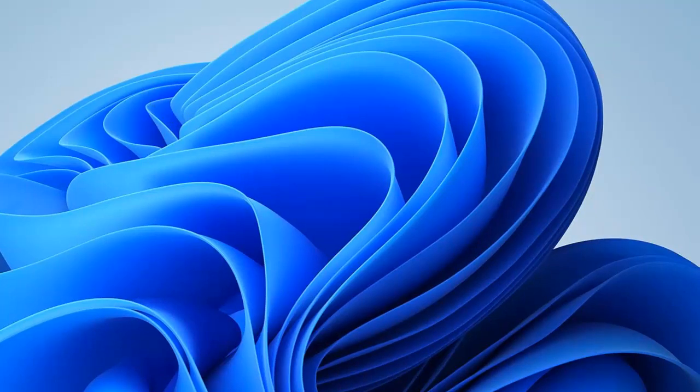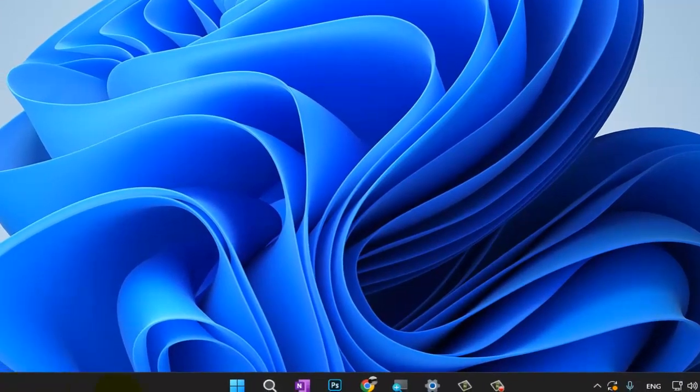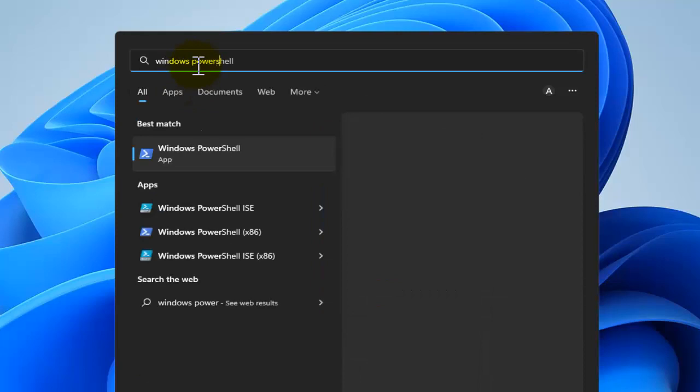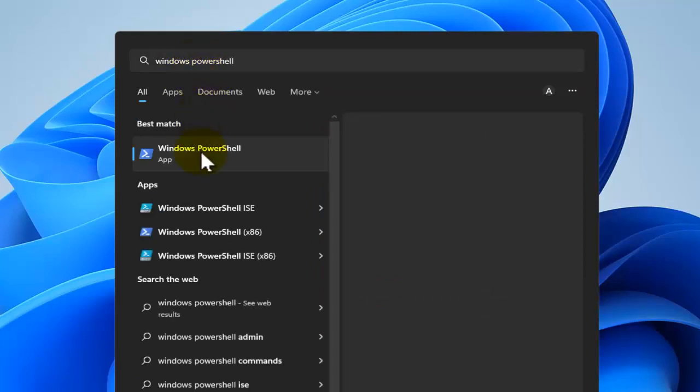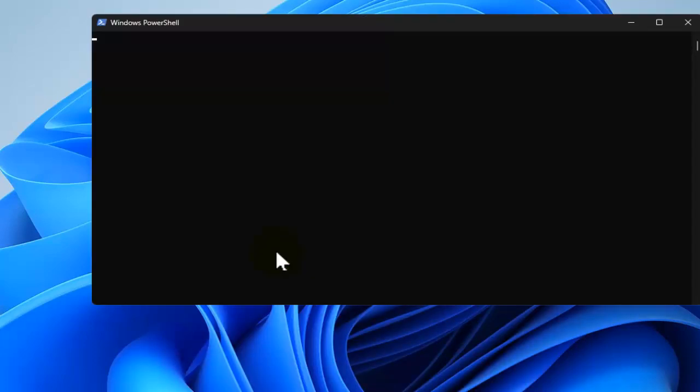Now if you have tried all these methods and it still doesn't work, please try this last method. Go to the search and write Windows PowerShell and run it as an administrator. Perfect.